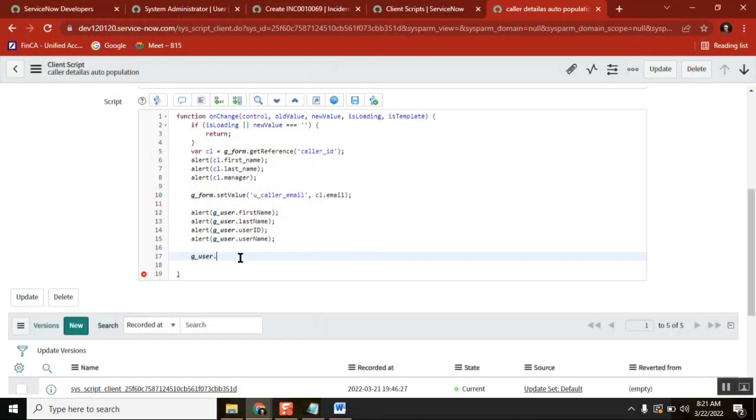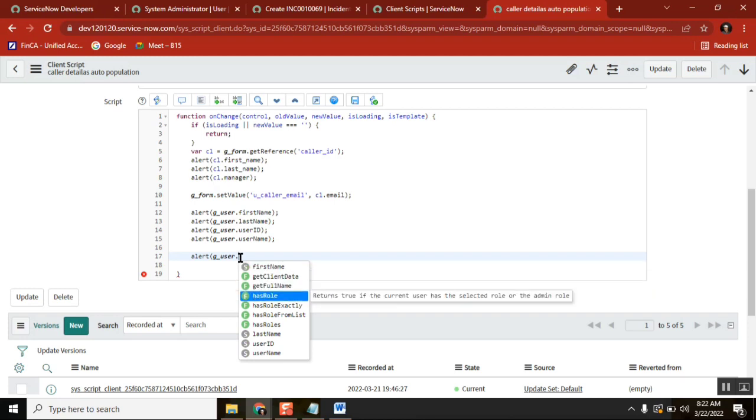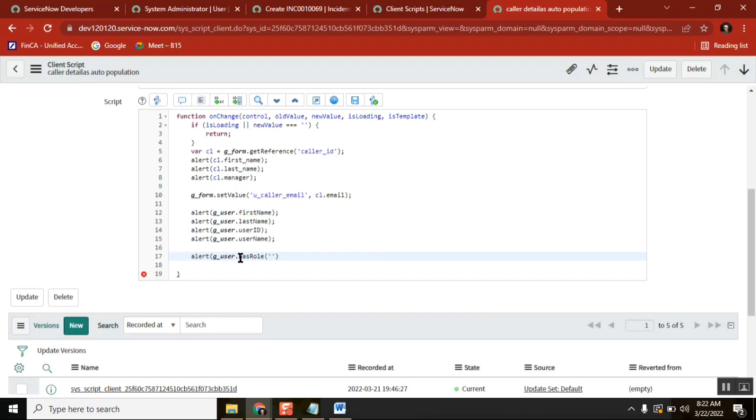So see here, what I can do is first an alert. I am printing it, just to show you what value it will write. Just try to understand why I am printing it. g_user.hasRole of ITIL.